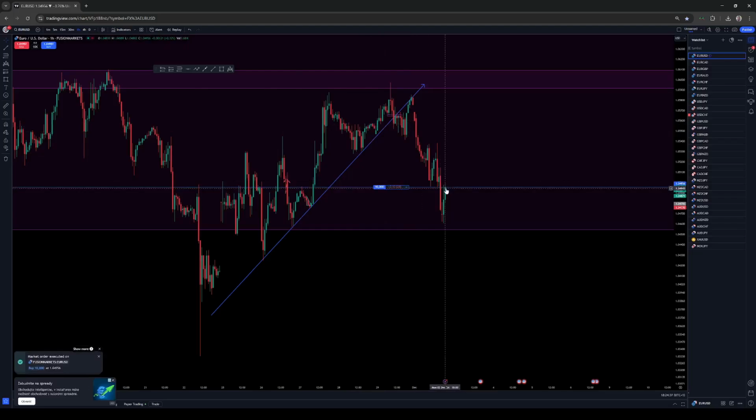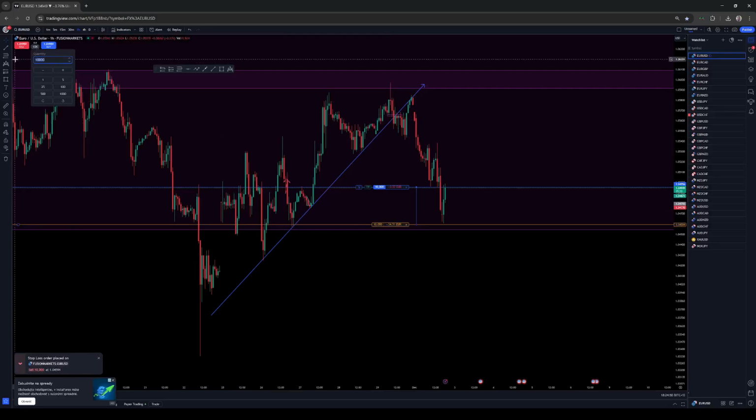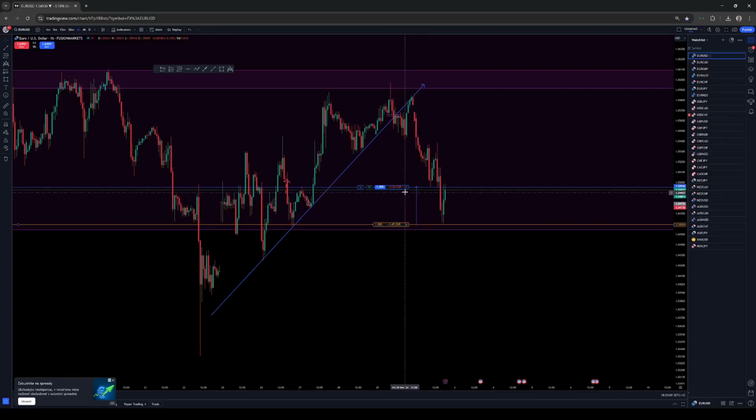This would be a great one, and I think if we put stop loss below here, okay, no, actually I put way too big a lot size. Sorry. Let me quickly deal with this one. Okay, so we're on a 0.01 lot size. So yeah, basically this would be okay. We would risk only about €3, which is great.